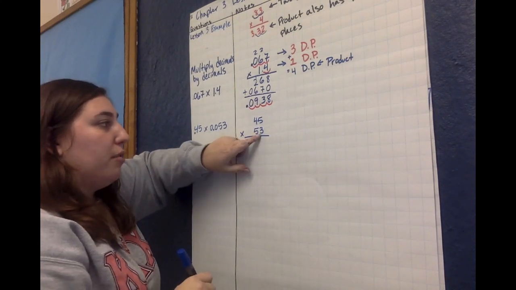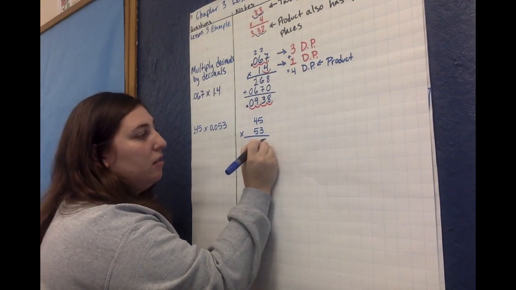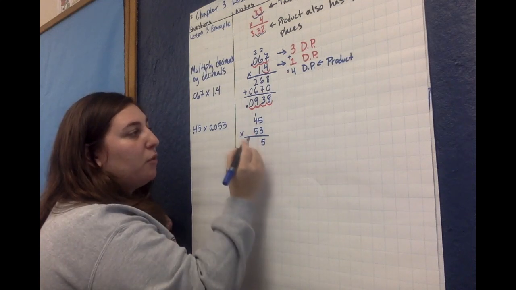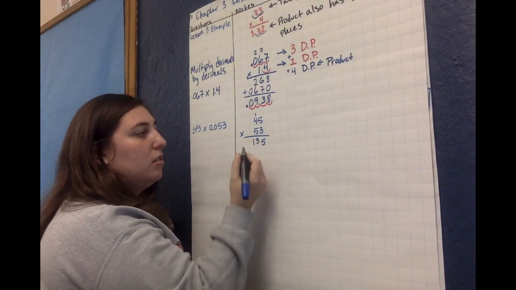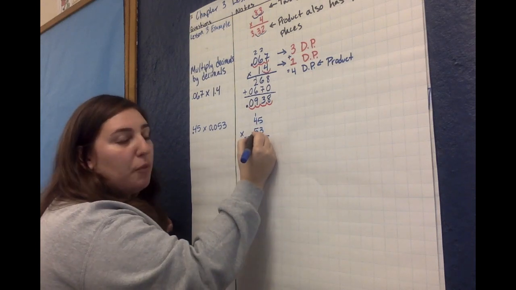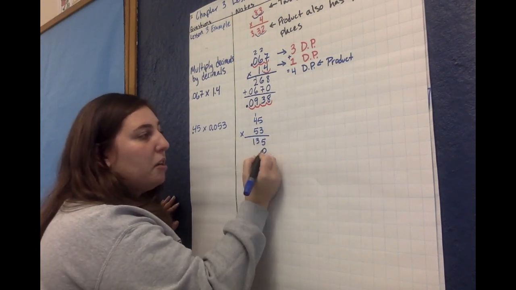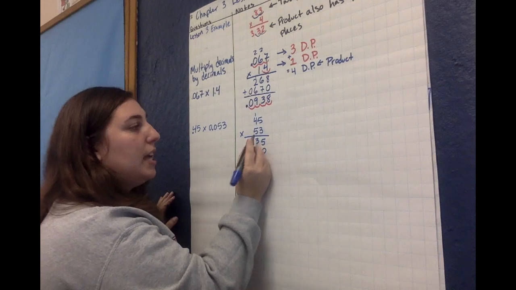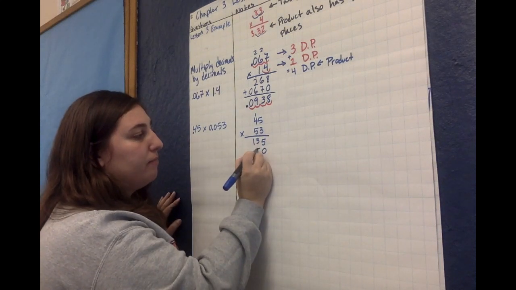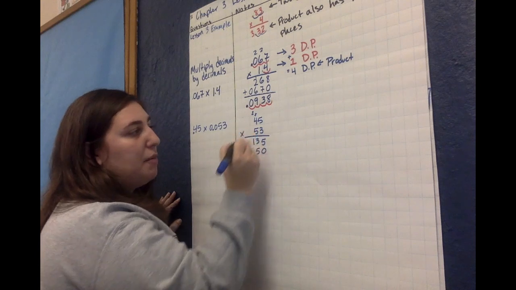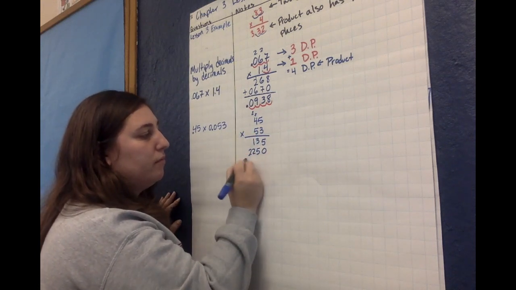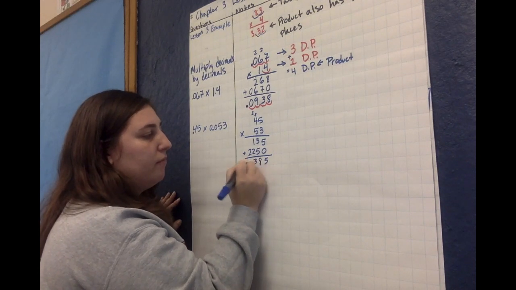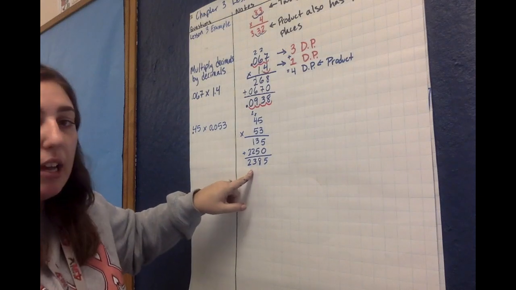So let's start multiplying. So 3 times 5 is 15. 3 times 4 is 12, plus the 1 is 13. 5 times 5, and before I start multiplying 5 times 5, I'm going to add a 0 here, because this 5 actually represents 50 and not just 5. Okay, so 5 times 5 is 25. 5 times 4 is 20, plus the 2 is 22. Okay, so I'm going to add that real quick. Okay, so this is the answer I got.